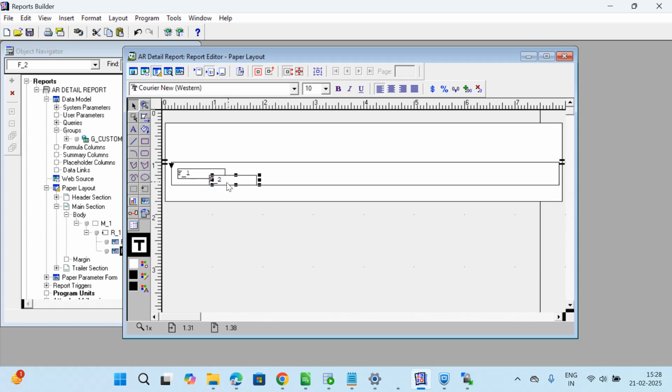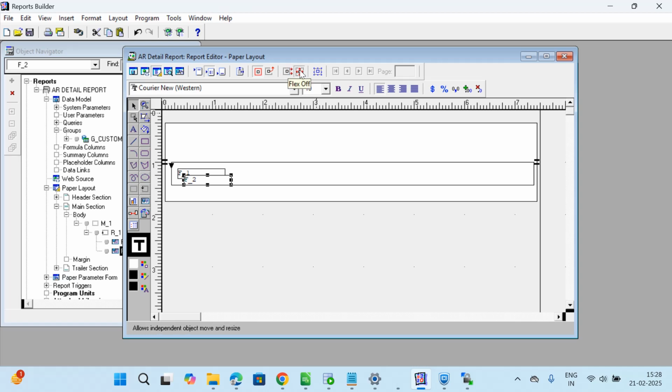Like you can see right now, when I am changing the place of my second column, my frame is automatically getting stretched. So we have to stop this, otherwise it will irritate us in the whole video. For that we have to click over here, flex off.